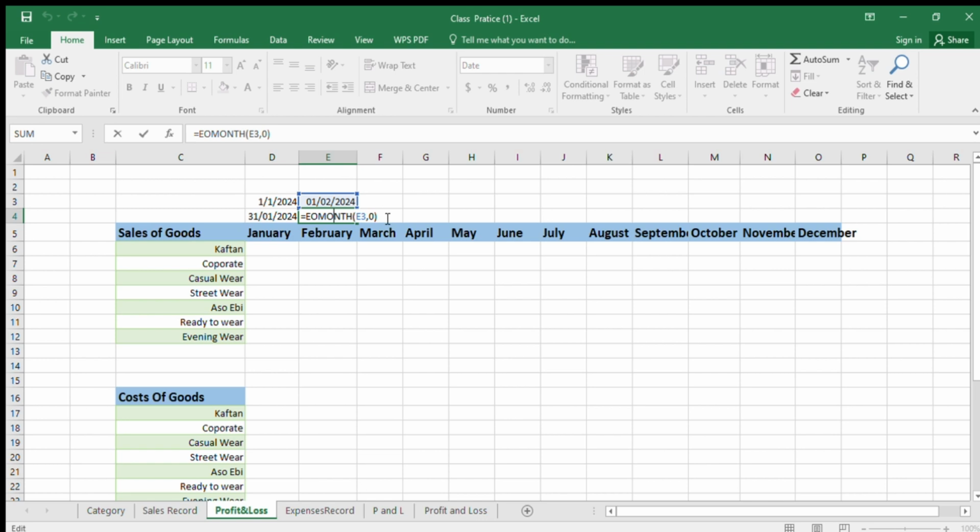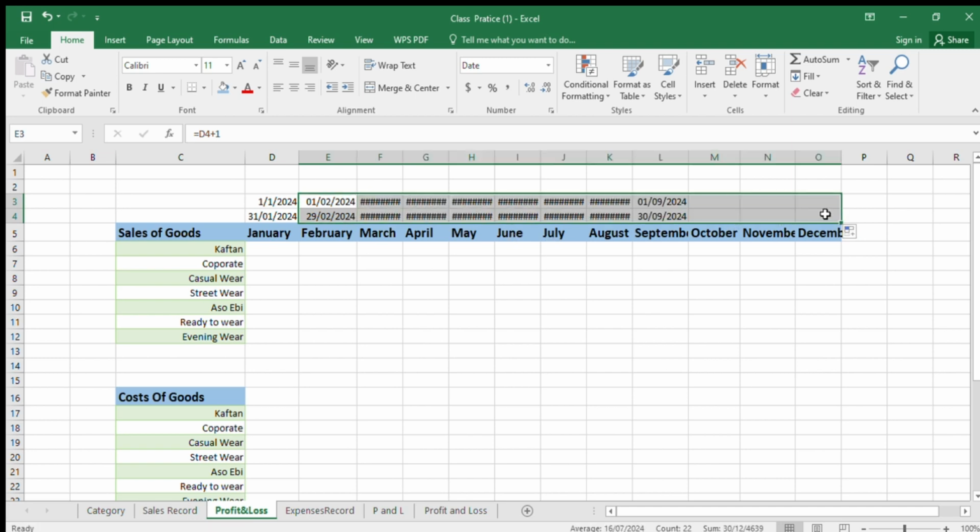The formula here is the previous one +1, and the formula here is also the end of the month of this one. The first formula is the last one here +1, and this second formula is the end of the month of this month. So you can take it and extend it to December, and it's going to fill it up.